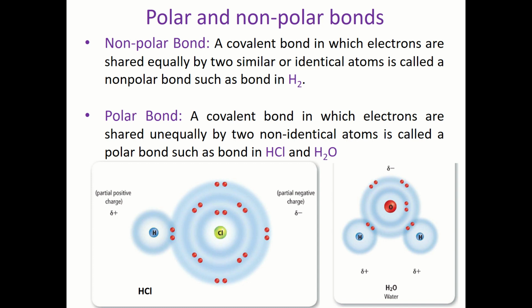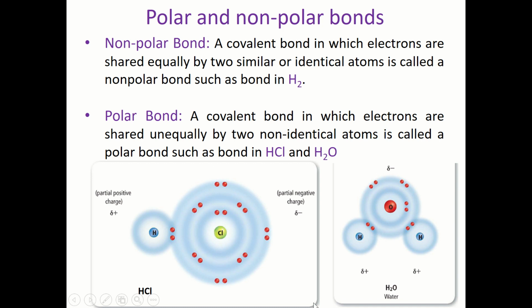It will be the same as you share a car with your brother or with your twin brother. Now he cannot take more time than you. He uses the car for 3 hours and you use the car for 3 hours, right? He cannot take more or less time than you, because both of you have the same strength, right? Now this will make a non-polar bond. So the equal sharing produces a non-polar bond. But the unequal sharing, like for example in the chlorine and the hydrogen or the oxygen and the hydrogen, gives me a polar bond.